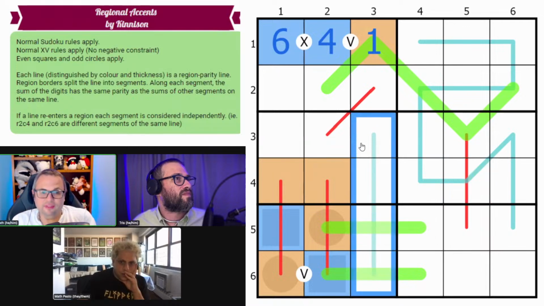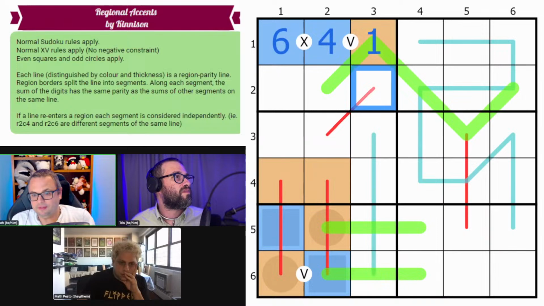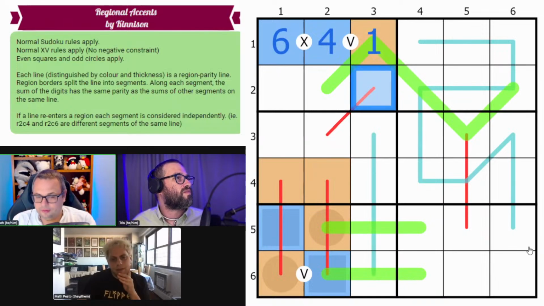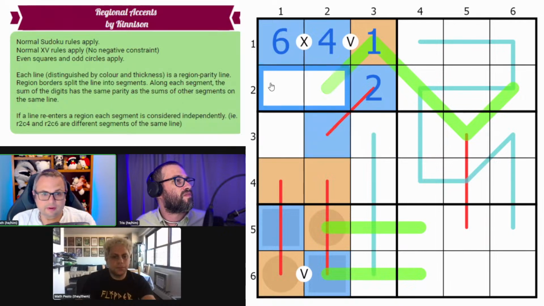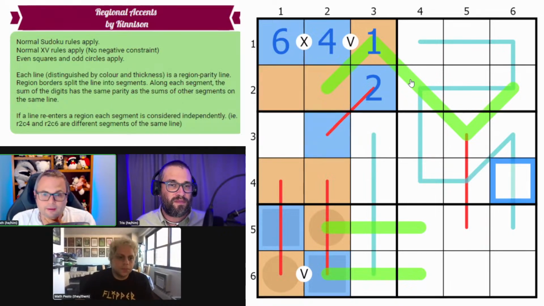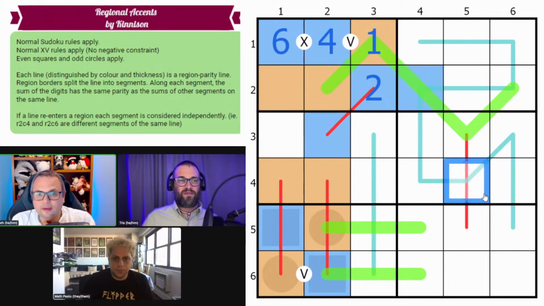Okay. All right. So these have an even sum just by the columns line, and that is odd. So those have an odd sum. Because the sum of everything is odd, that means this must be even, right? So it's 2. The other blue takes up all of box 2, so that's odd, which makes row 5, column 6 odd. Yeah, so I guess this could be a 2 or a 6. Never mind. Okay, but these are all odd, which makes that even.